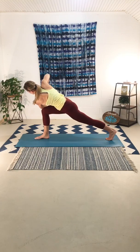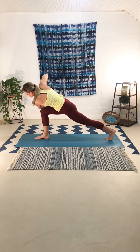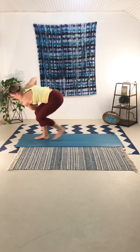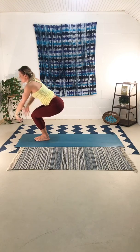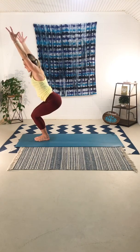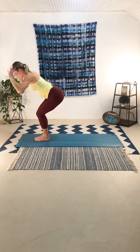Keep pressing into your palms. I want to challenge you here to step your left foot forward right into your chair twist. Step forward and sink in. Beautiful. Come into chair, fingertips lift. Exhale, fall forward, feel the release.